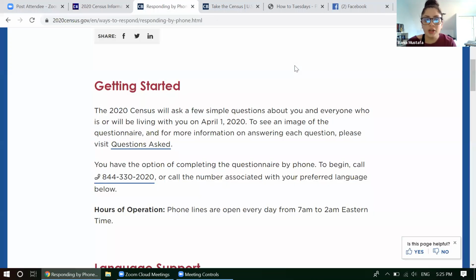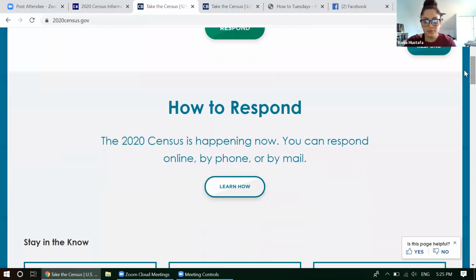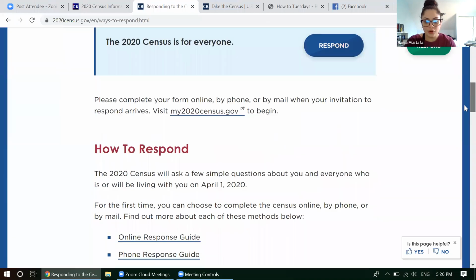So now, responding by phone. I can't really demonstrate how to do it, but what I can show you on my screen is how you would get to the page to respond by phone. You'd go to 2020census.gov. Okay, here we are. How to respond. You just scroll down to how to respond, learn how. So you'd get your how to respond.